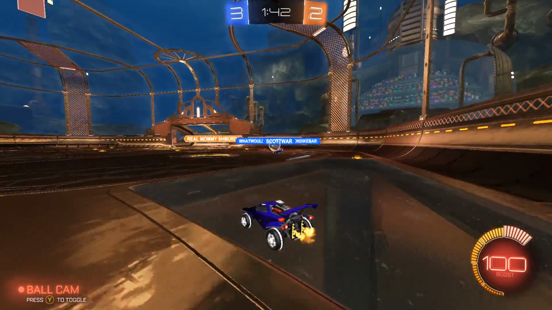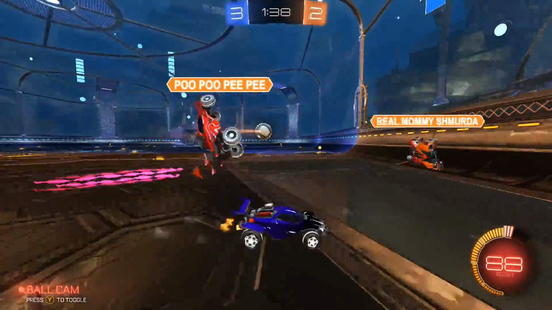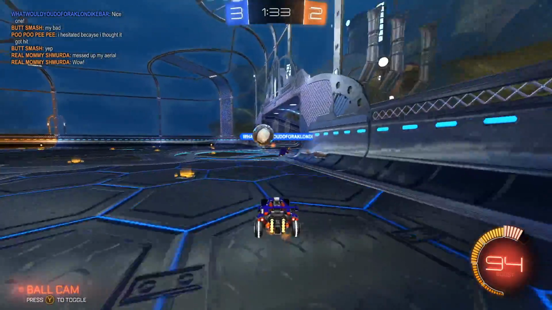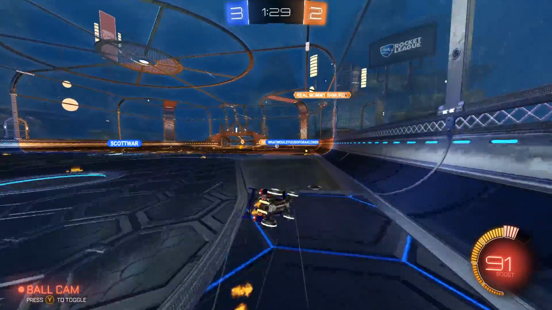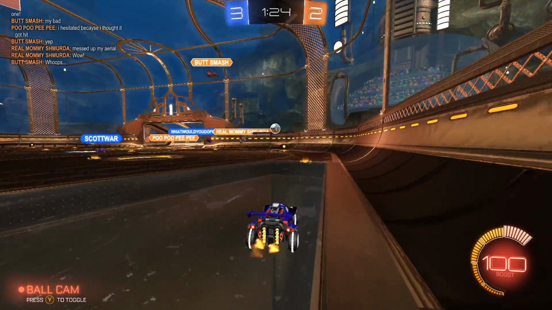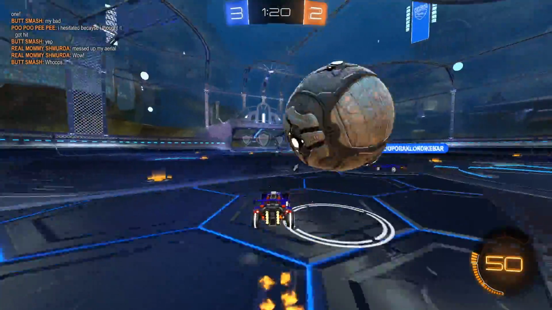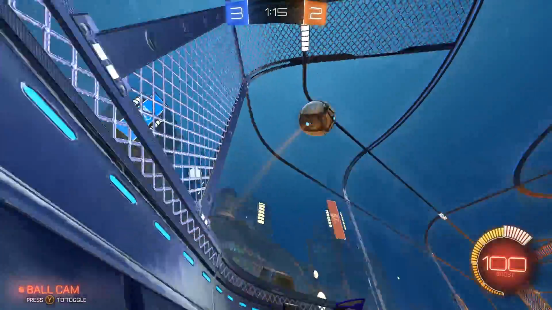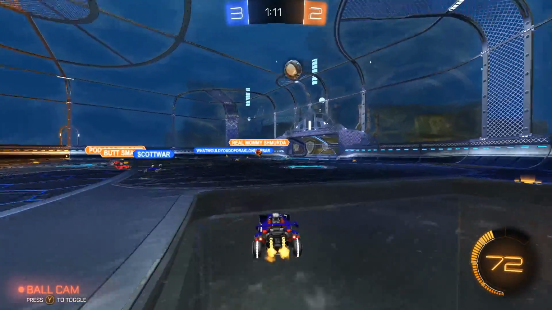Me and my teammate doing the exact same thing, it looks like. I don't know where my teammate is, but I feel like he should be on the side of the map. That guy just got bumped all the way. Oh, nice touch. Oh, he's going all the way, it seems like. Oh, little miss. Oh, big face. Okay, and it just flies to our net.